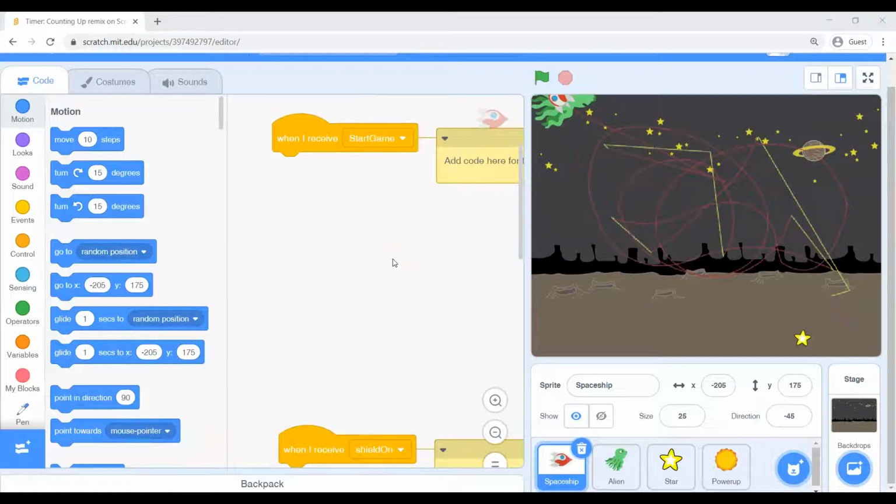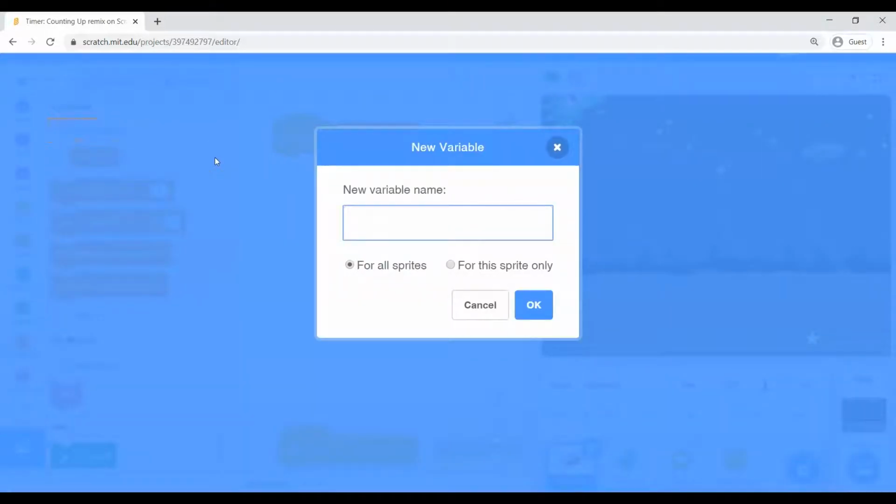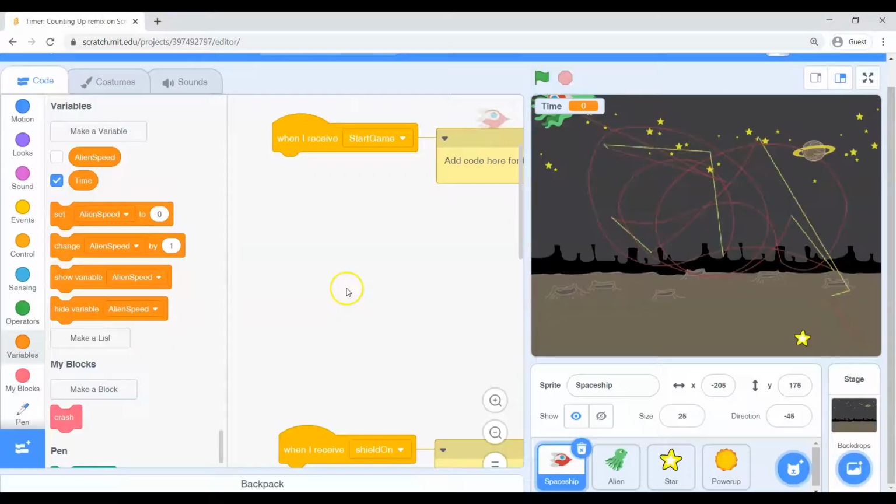Now a timer is almost like a scoreboard and we need something to help us remember how much time has passed. So anytime you need to remember anything, your best friend will be a variable. So you're going to remember something that can change. What we want to do now is click on variables and click make a new variable. And so this is literally like another spot in your brain to remember another number. So let's just call this time, and say okay. Now you'll notice you have a little spot here called time. There's a 0 in there right now, which is beautiful.